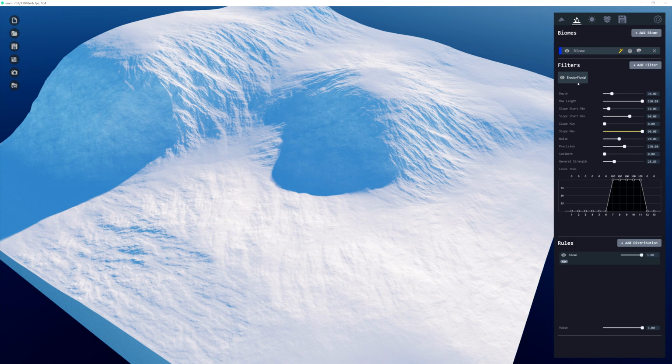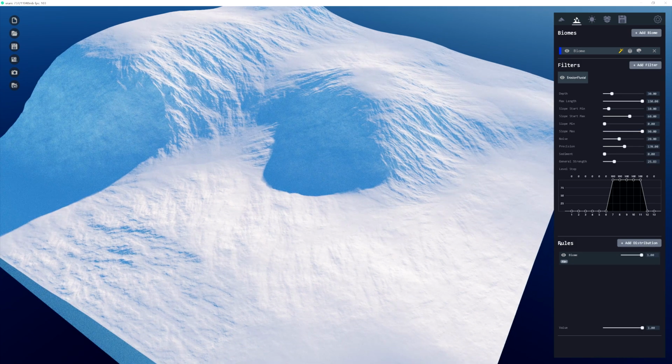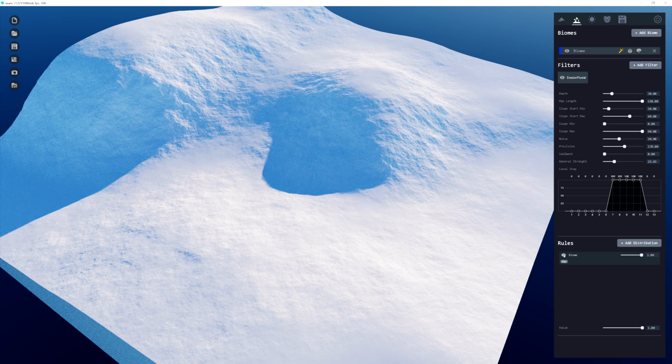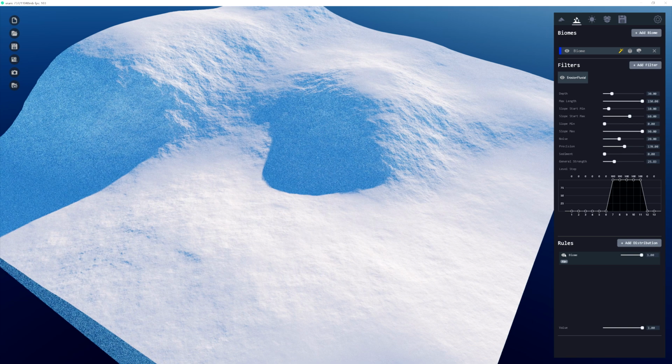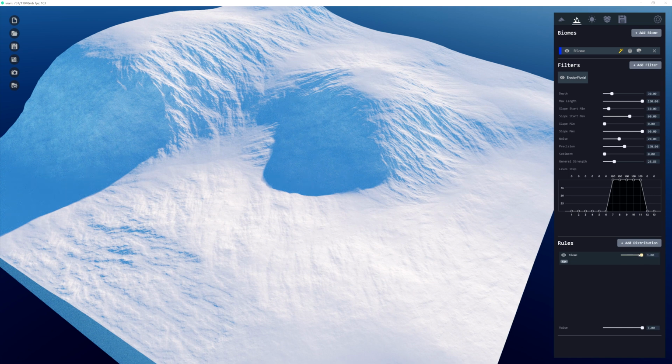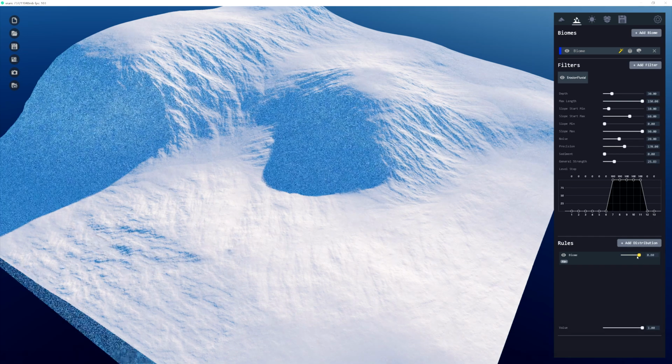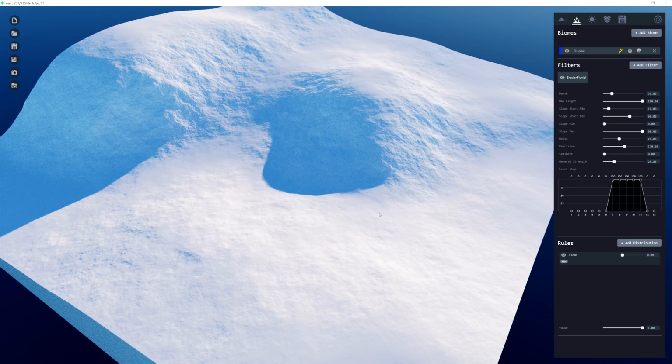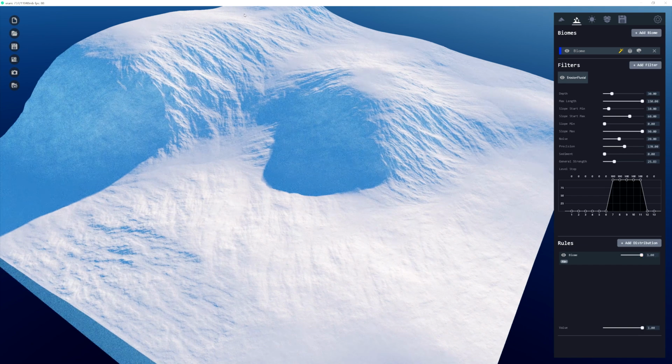So now, since we have our first filter here, let's look at how the rules work. Now that we've added one, we see that there is one rule already that's called biome. If we were to hide and unhide this, we'll see that we're basically also removing the filter itself, as well as there's a slider here, which is resembling a percentage value or weight value of how much this filter is going to be applied to the terrain. So if I were to decrease this from 1 down to say 0, then nothing is taking effect, or back up to 1, it's having the full effect of whatever settings that you set here. So it's just another level of adjustments.